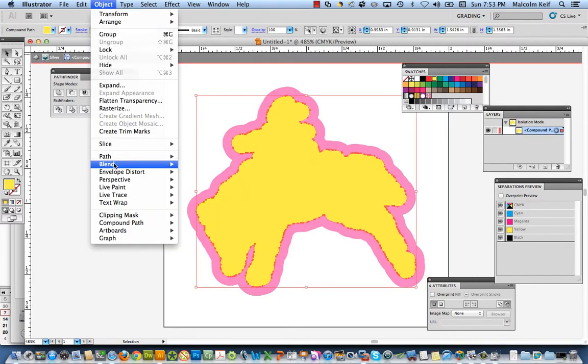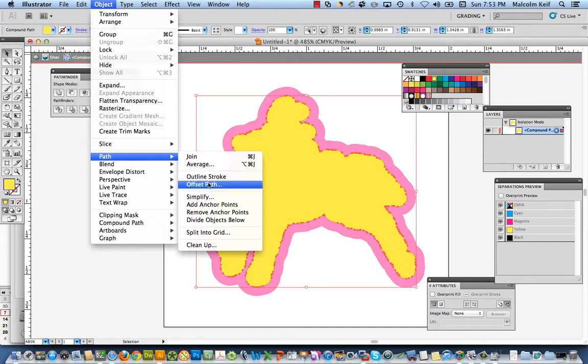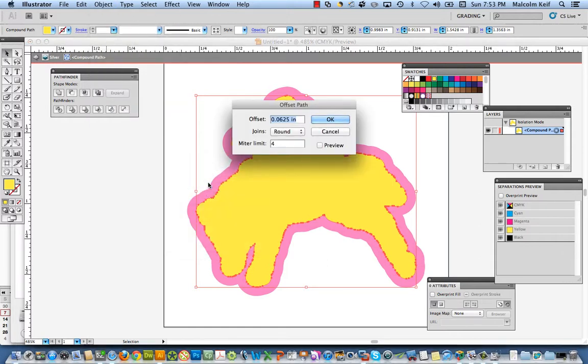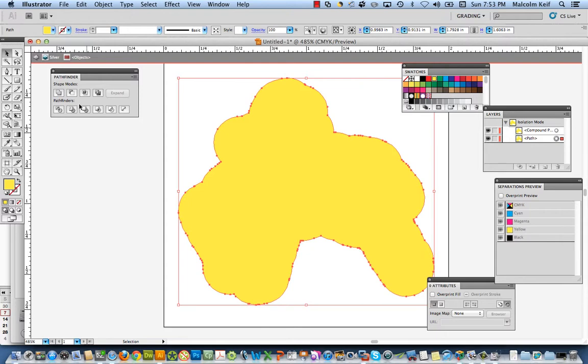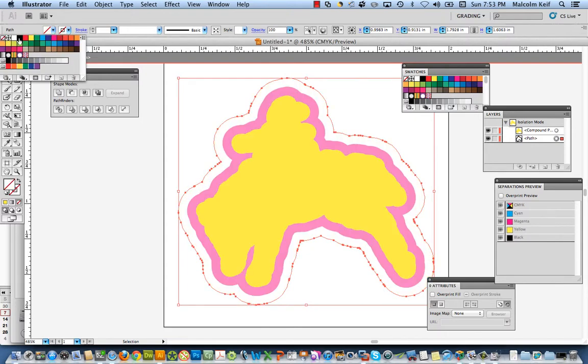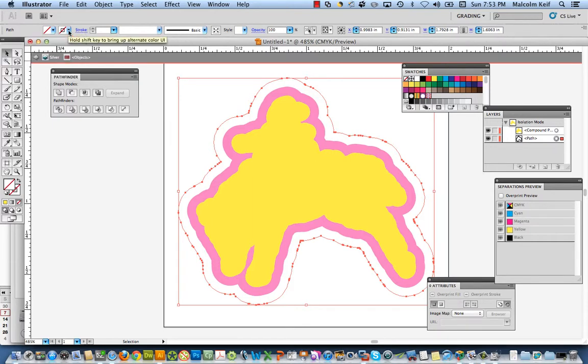So if I go to Object, and this time I'm going to go ahead and offset the path, make it a 1/16 inch bigger. But actually this time, let me think about this. I don't want to go 1/16 inch bigger. I probably want to go, I'll go ahead and do an 1/8 inch bigger. And this time I will go ahead and make my fill none, but make my stroke the silver and make it 1/16 of an inch. It's not a 1/16 of a point, but a 1/16 of an inch.